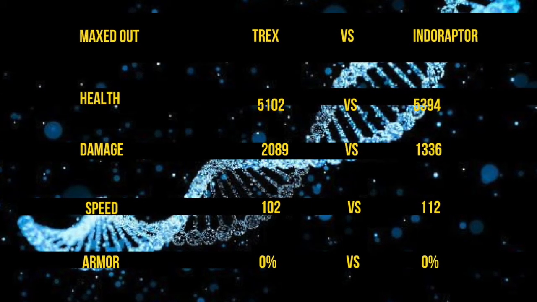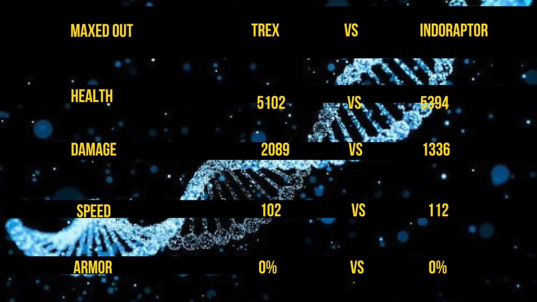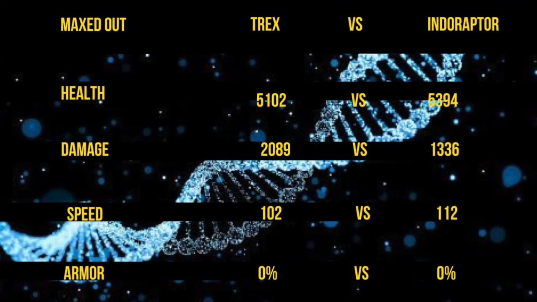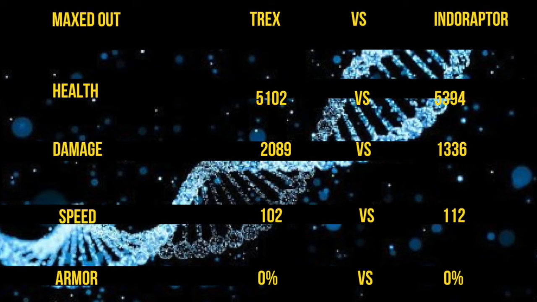T-Rex maxed out has a health of 5,102 and a max damage of 2,089. That is so much more than the Indoraptor. However, the Indoraptor's health is actually better than T-Rex. So, it will be interesting to see how the Indoraptor actually plays out in battle depending on what move sets it has. Because it doesn't have any armor either, so even though the health is great, when going against strong opponents with much stronger attack, it might not do so well.